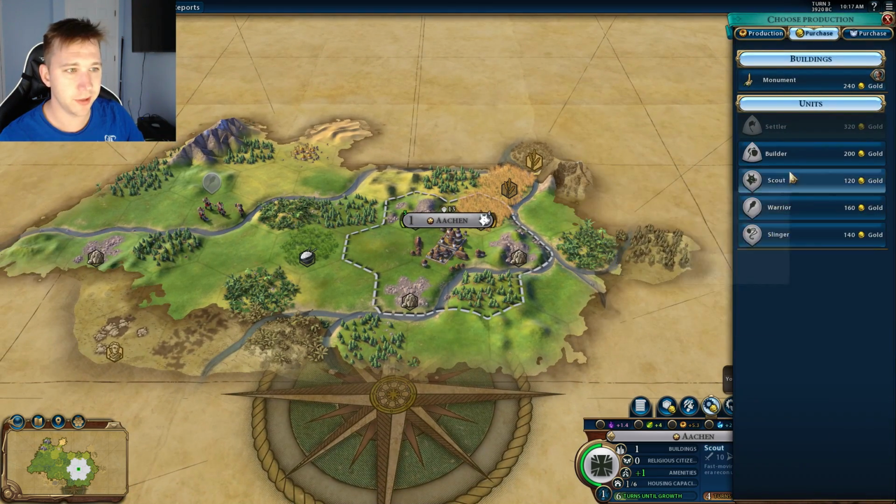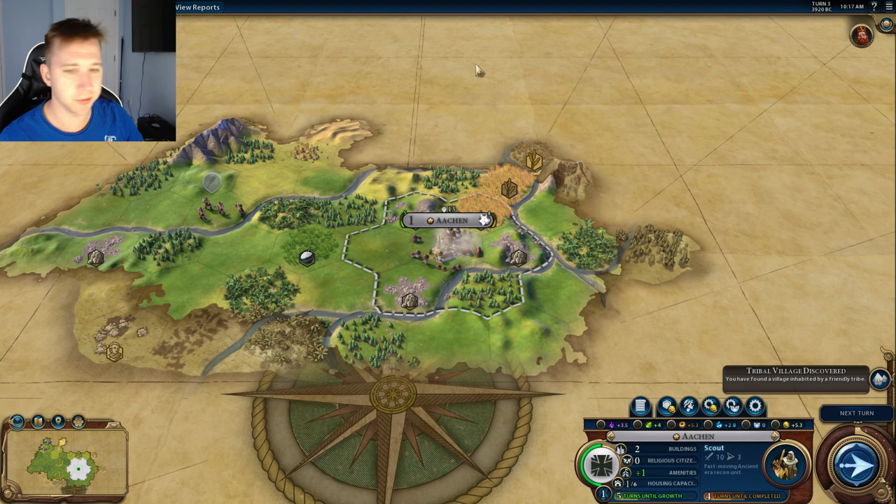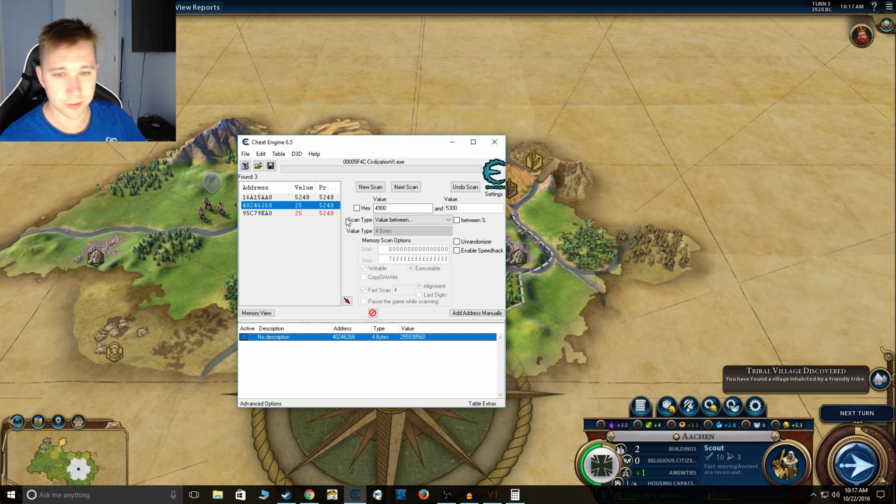That does not appear to be the right value because, well, it might be. Yep, that was the right one. Okay, so there we go. We've got our values. I've got the actual gold value now. So that means I can start my pointer scanning.